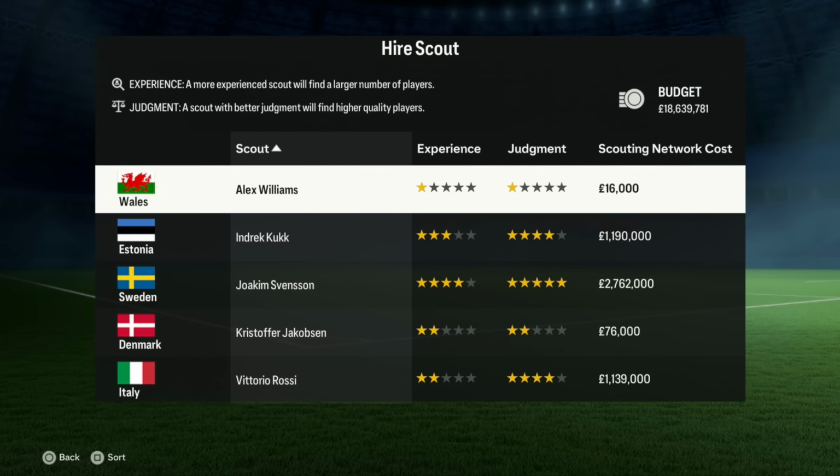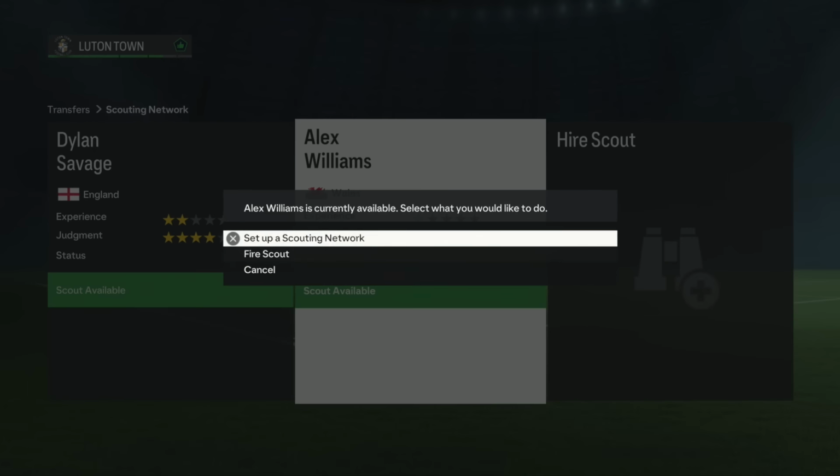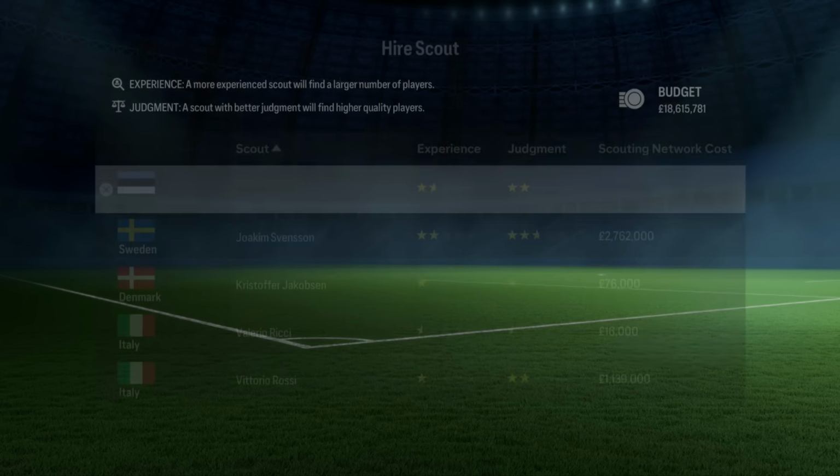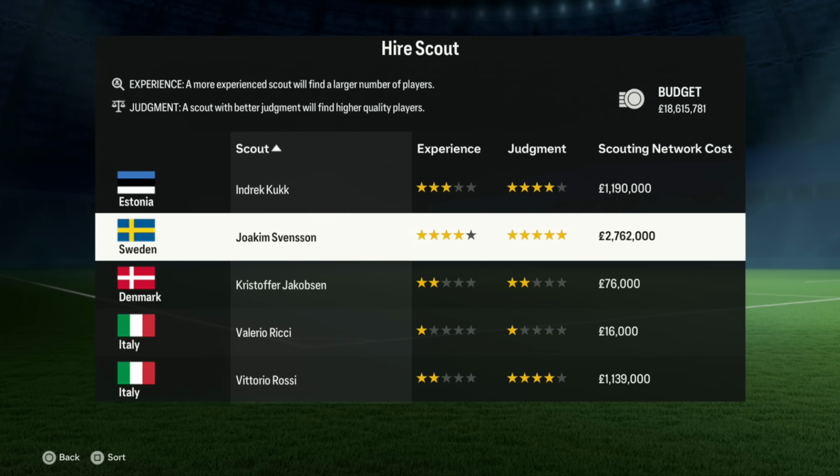Can I just hire and fire a scout and get a 5-star? I'm going to try that. 16 grand. It won't cost us too much to hire and fire, and see if we can get a 5-star return. We can't. So that was a waste of money. We'll get the best available so far.